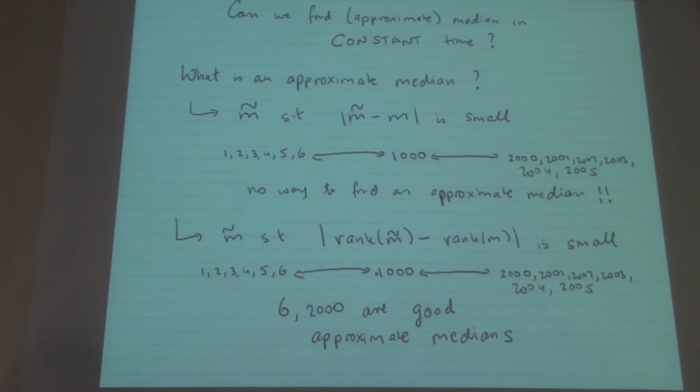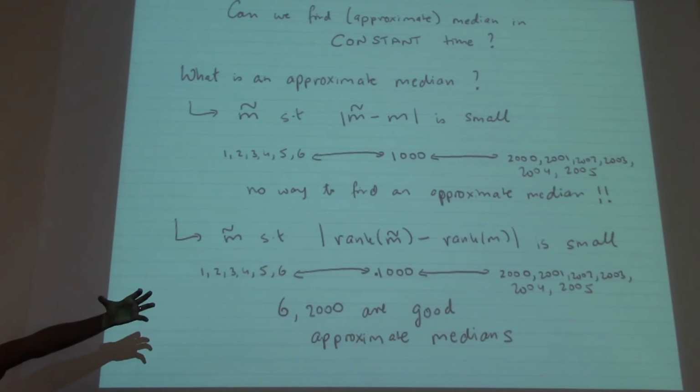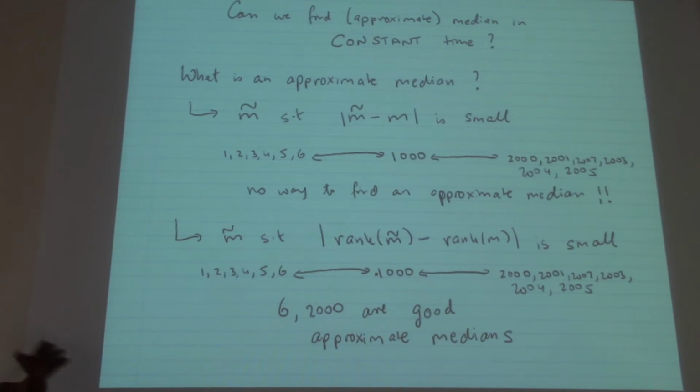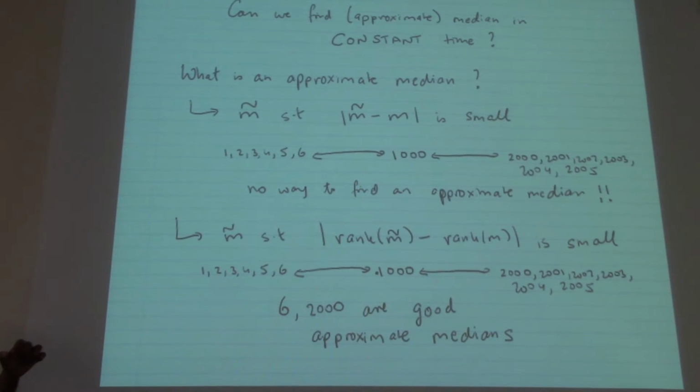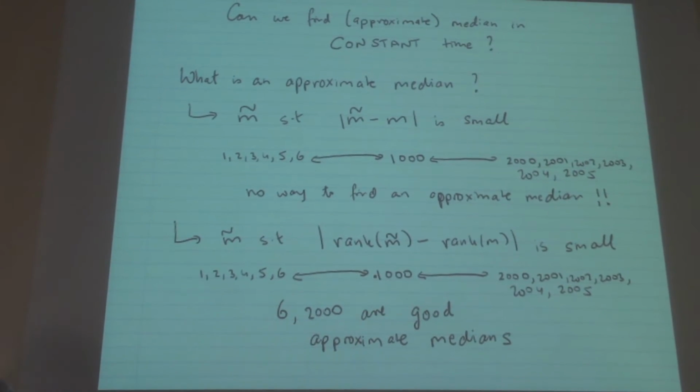If you give me any number that is not the exact median, it's going to be really far from the median. Right? Its distance is going to be either 1000 or 994 or something really huge. And of course, I just chose these numbers. I could make them even worse. I could set the small numbers down to minus infinity, the plus numbers up to plus infinity. I can make this difference arbitrarily bad.